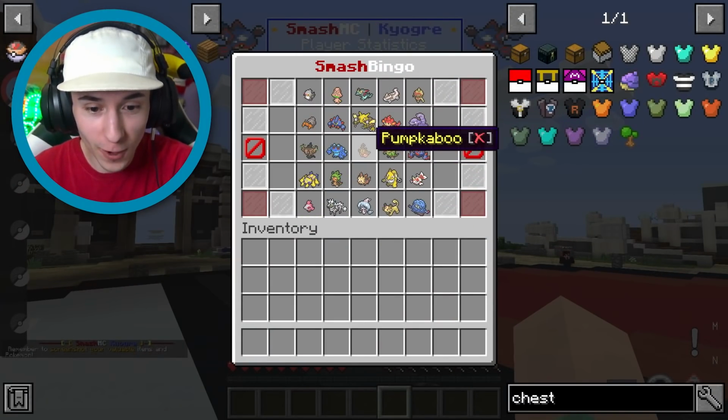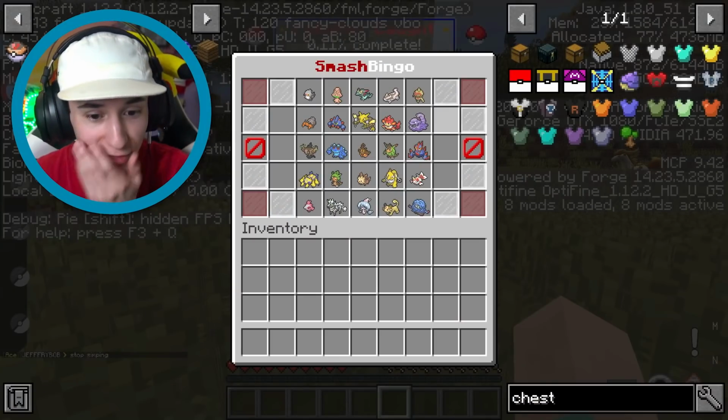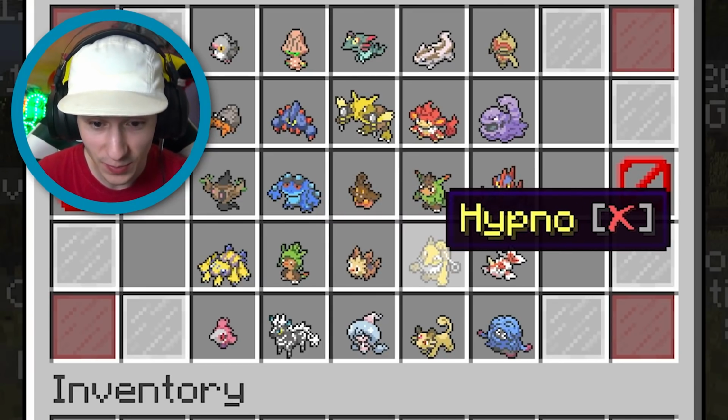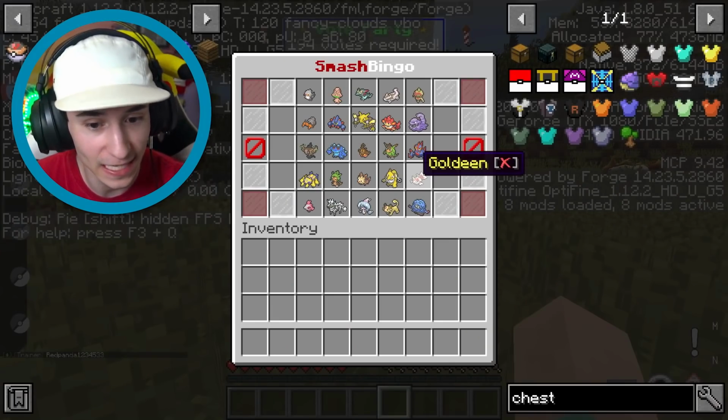All right, what do we go for first? I'm just gonna RTP. I think this might be the easiest row right here: Galvantula, Chespin, Lillipup, Hypno, Goldeen. I think that's what we're gonna go for.